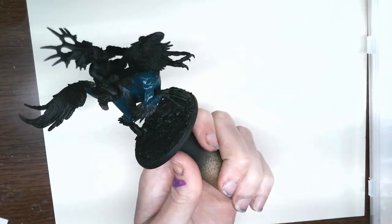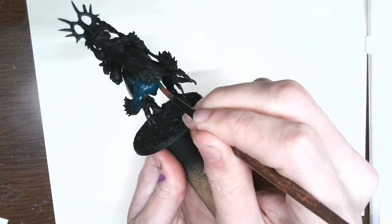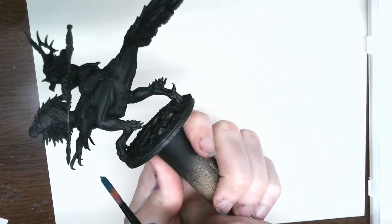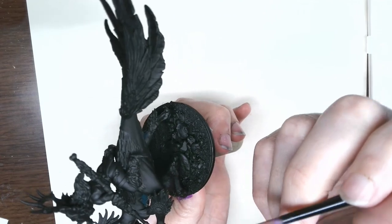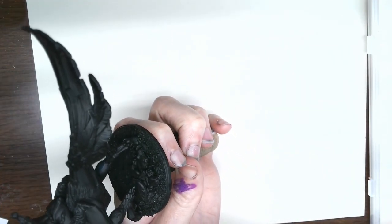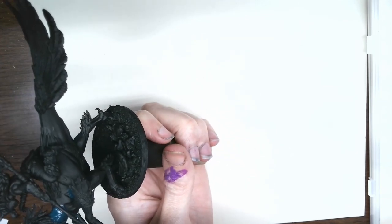There's not a whole lot of blending that I do with the jades, just because I like the difference in the three colors, and I'm not as worried about the lines standing out as I am with some other colors. Here I'm going through and just base coating the Raptor, going with the Dark Jade, and then we'll move on to some other stuff before I go through and start doing the highlights.